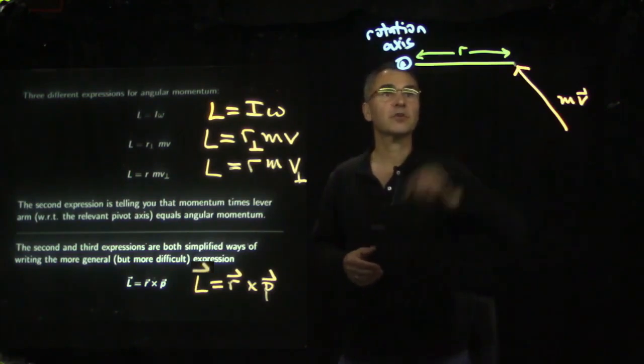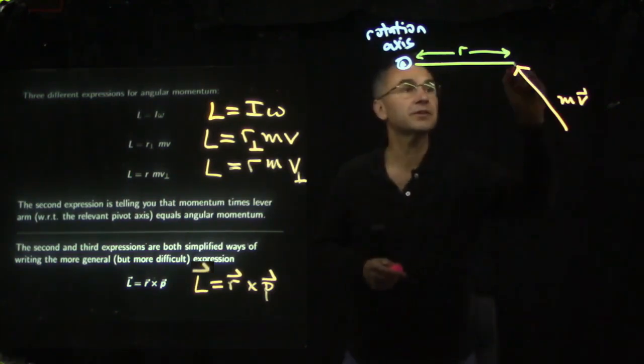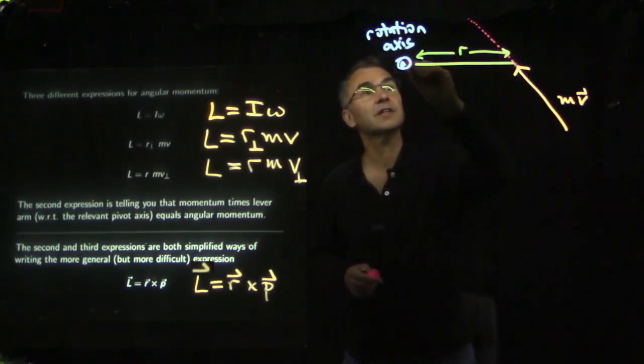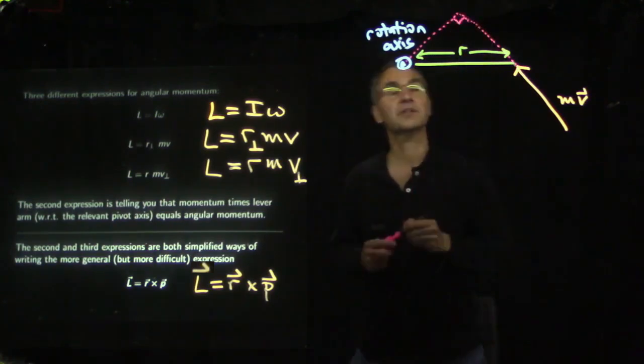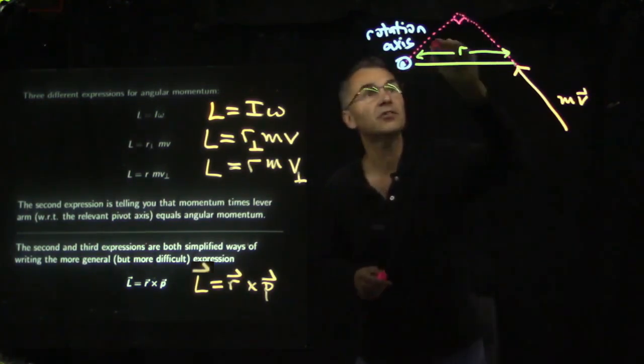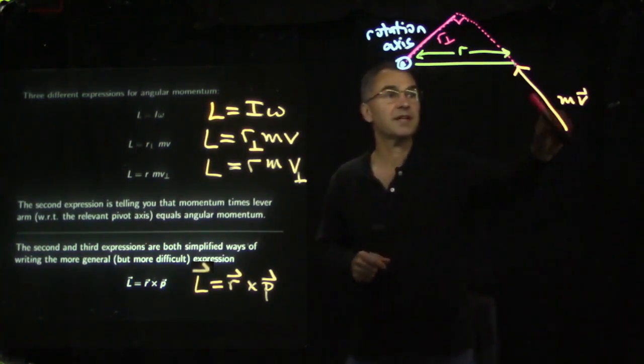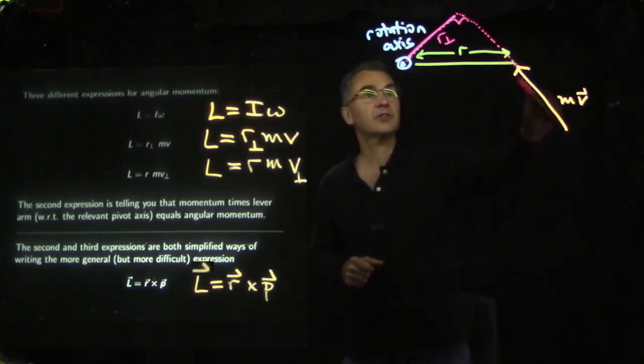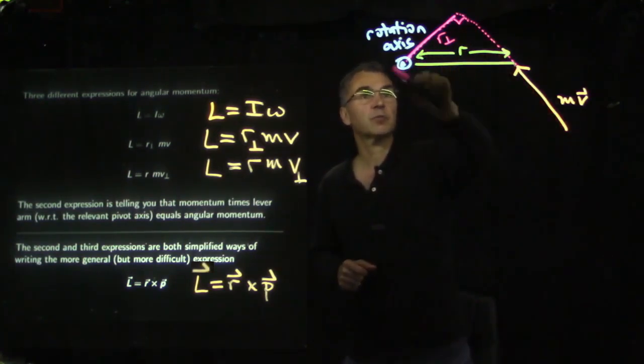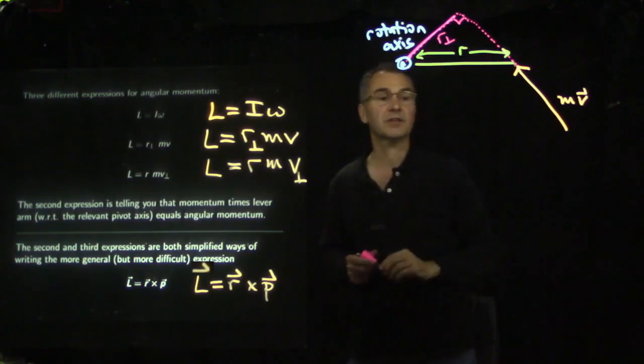One is we could figure out the perpendicular distance. To figure out the perpendicular distance, we would continue this velocity until it is perpendicular to a line from the axis, and then this would be the perpendicular distance. So one option is you continue this line of action of the ball impact until it's at its distance of closest approach to the axis of rotation. In other words, until you find the place where this momentum vector is perpendicular to this distance, and you call this the perpendicular distance, r perp.